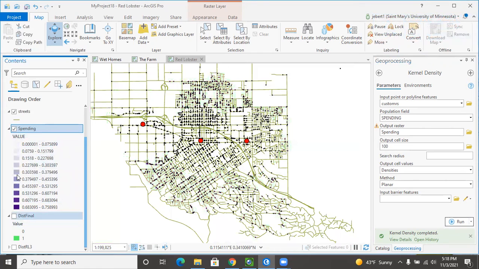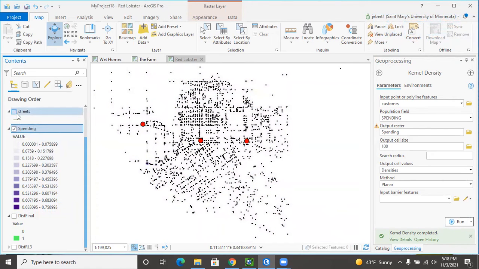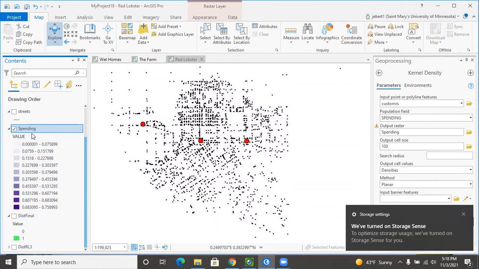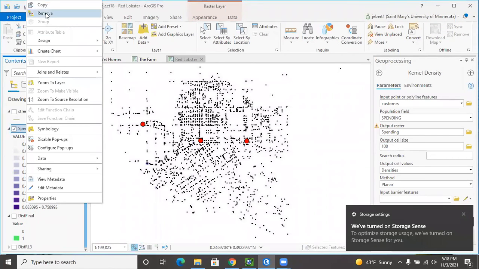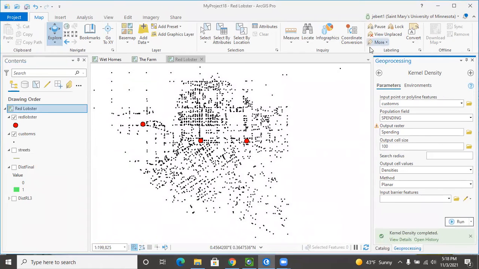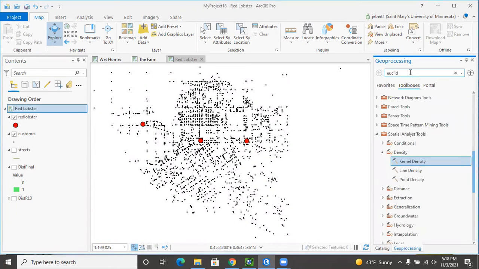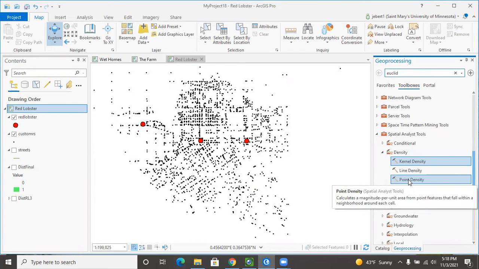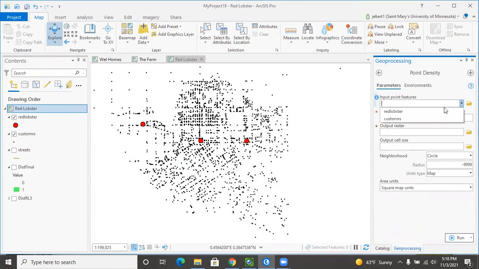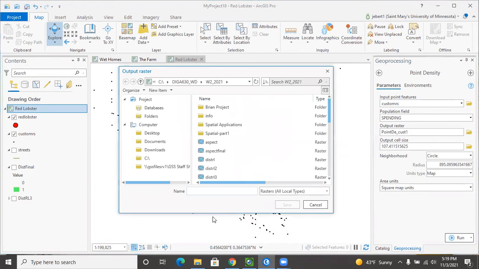So I'm going to see if I can just check this out here. Now, this is definitely not what is normal on here. I don't know why, our results should be a little bit larger on here. And I'm not quite sure what is the case with that. Let me try. So this was the kernel. I'm going to remove this. Let's go back in here. This is just kind of what I was talking about. Something is very fishy with that, and it could be in the parameters, how we're setting that up as well. So I might have to look into that a little bit further, but let's try our customers, our population field, here's spending. And it could also be, well, it's not cell size, I don't think, but let's go ahead and try this again.